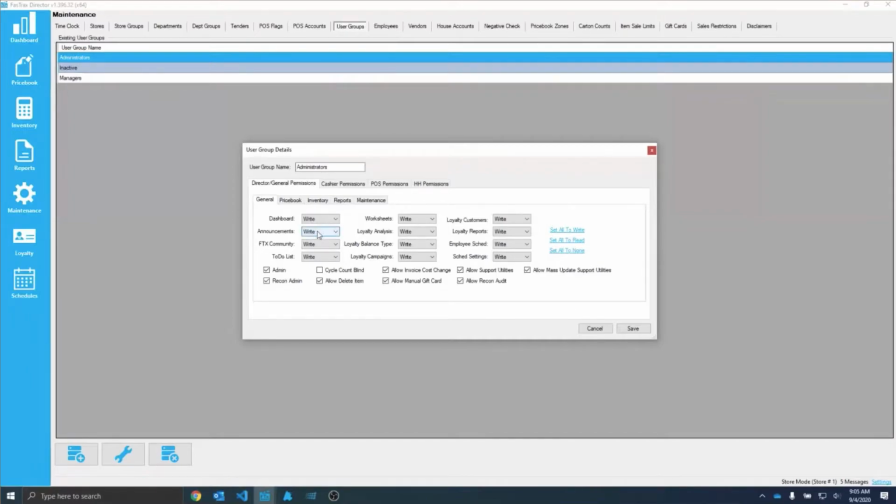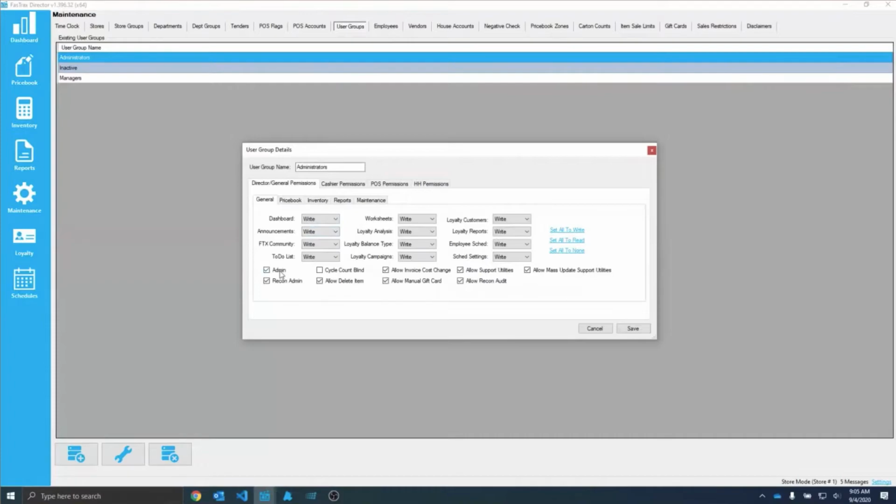So this allows you to really get down to granular controls for your user groups and allows you to fine tune users to what they can and can't do and not have to worry about, well, if I give them access to this module, will they actually go and make changes in a certain tab that they shouldn't be involved in?